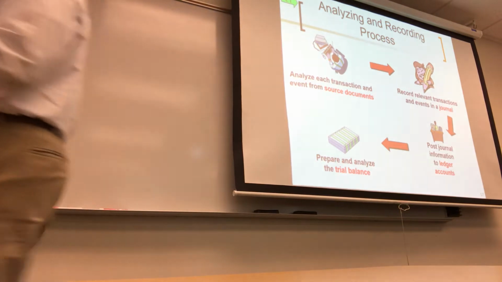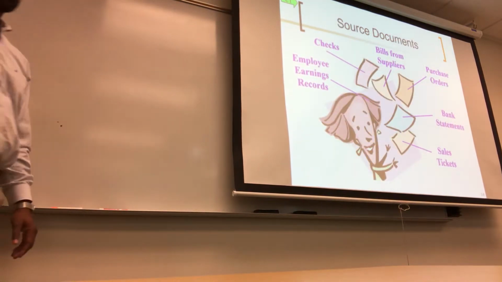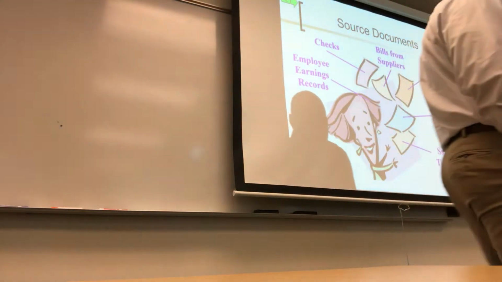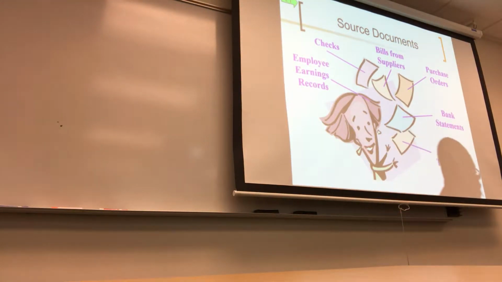So going back here, source documents, right? Source documents are basically third-party documents that verify a transaction has occurred. They're third-party documents to verify a transaction has occurred. Now, some of you might be saying in your mind, well, if I'm the accountant, and the owner of the business comes and says, hey, we bought 5 trucks today, shouldn't we take his word for it?